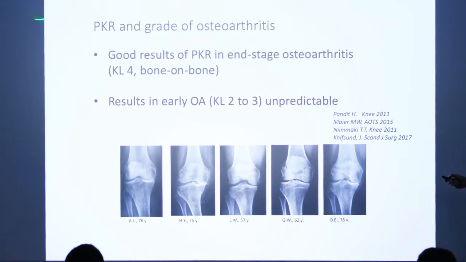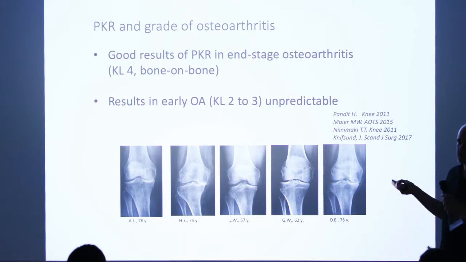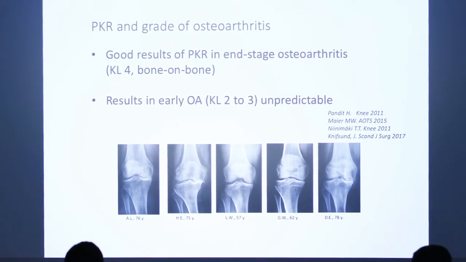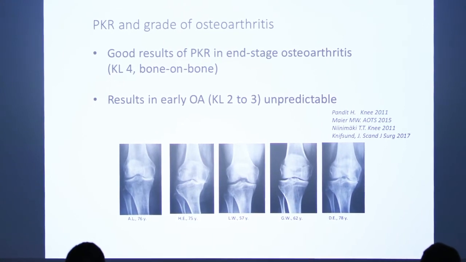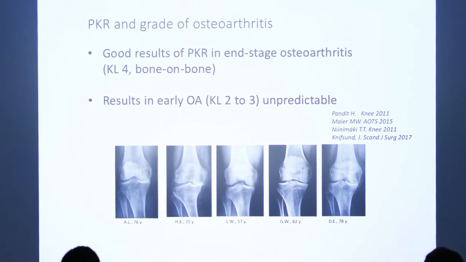So, partial knee reconstruction and grade of osteoarthritis. Of course there are good results in partial knee reconstruction, otherwise we would not do it, and it's been out for decades. But osteotomy was there hundreds of years before. There is a clear indication for partial knee reconstruction, and this is Kellgren-Lawrence grade 4, bone on bone. That means this here, and this here, and this here. All that is suitable for unicompartmental replacement. If you're not in this stage of the disease, not bone on bone, then unicompartmental replacement doesn't play any role. So there are clear criteria that this is demanded.